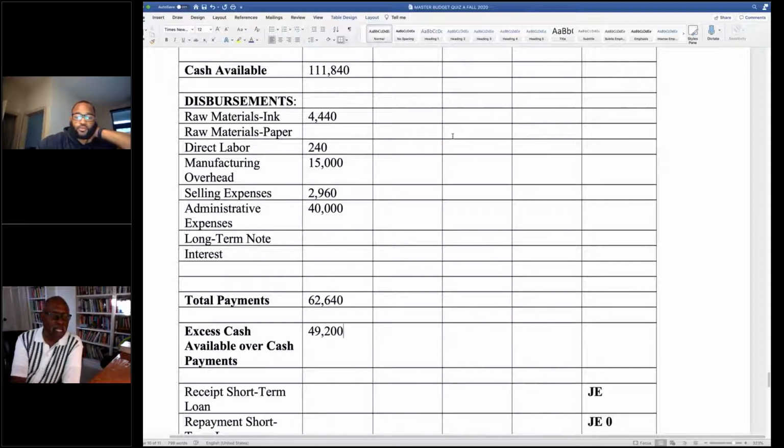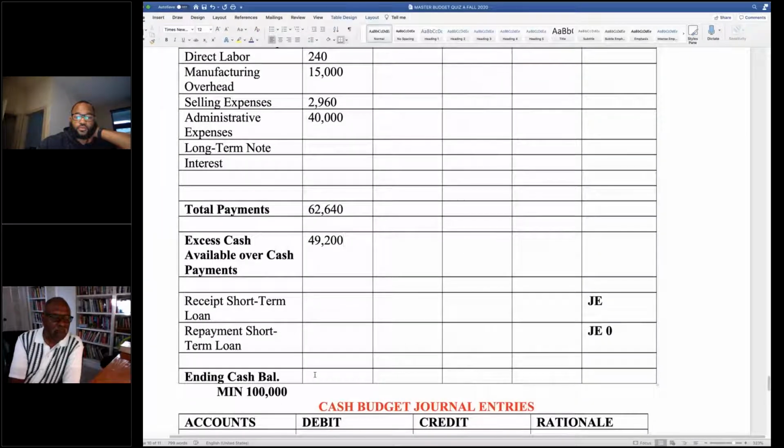Do we need to borrow anything? Well, we know that our minimum cash has to be what? 100,000? It's cash now. So let's put 100,000 in here. Will we break that down per quarter too? No, that's a different number. Okay, so that's always going to be consistent? Well, it doesn't have to be. So let's put the 100,000 in there. But it needs to be in this box now.